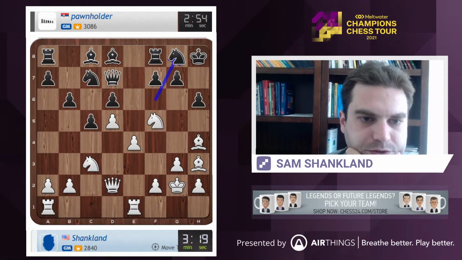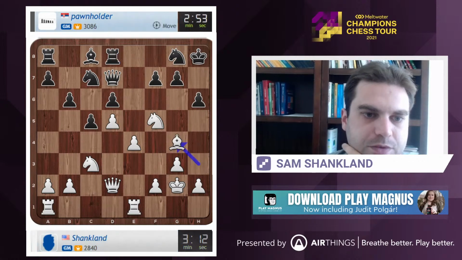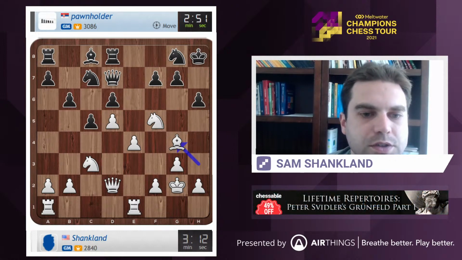I've badly misplayed this as a result. Alright, so I guess I have to take on d8. He takes with the rook, sure. And then let's go bishop g4 so that I'm threatening knight h6.